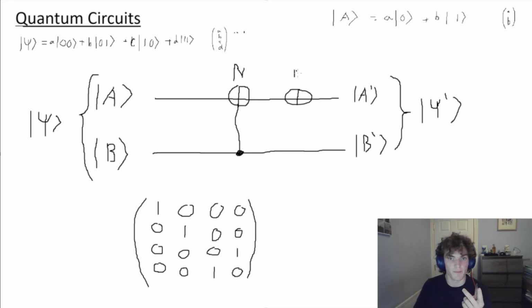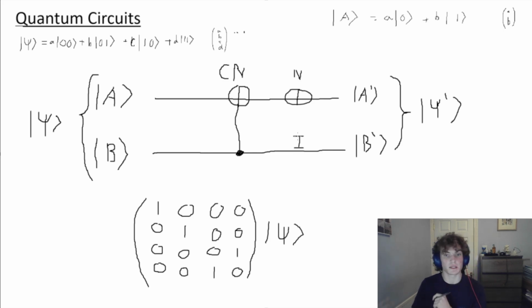So this is a NOT gate, and this is an identity gate. We're going to write this as a CNOT gate. So CN, representing CNOT gate. And this represents the entirety of both qubits. So we're going to multiply. If we want to see what happens to the state as a whole through this entire transformation, we're going to look at this multiplied by our state, psi, multiplied by n tensor product I, because remember we're looking at the state of the system as a whole, not one singular qubit.